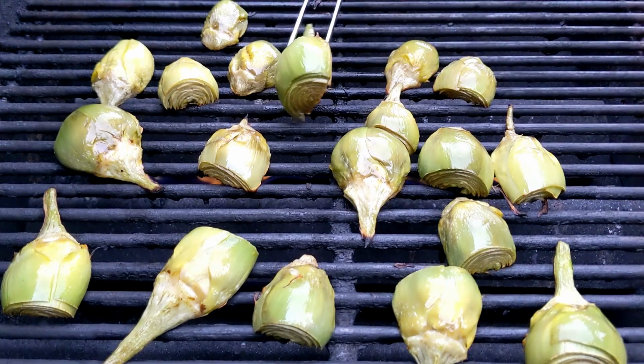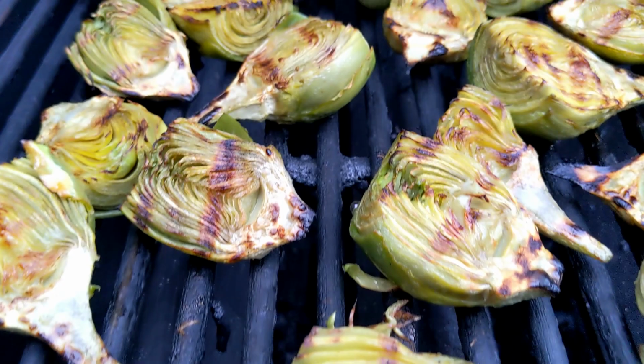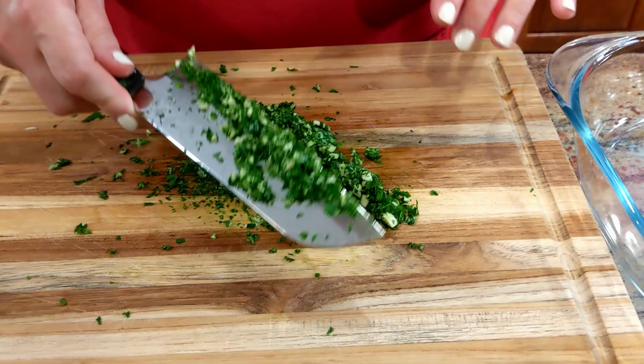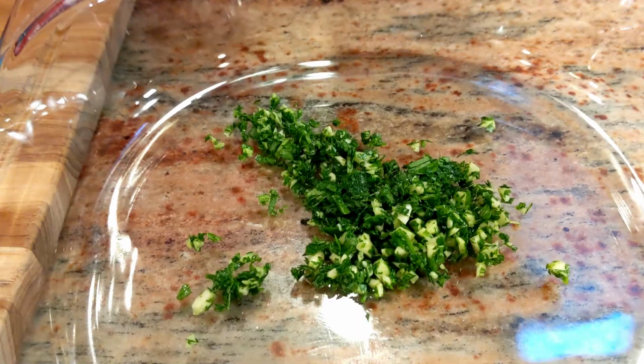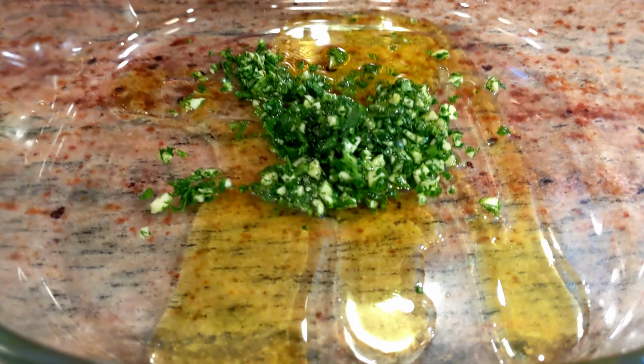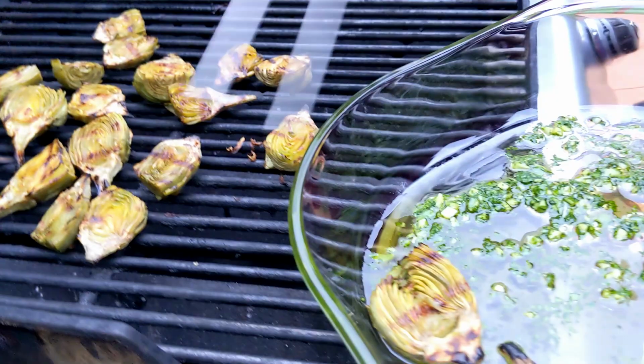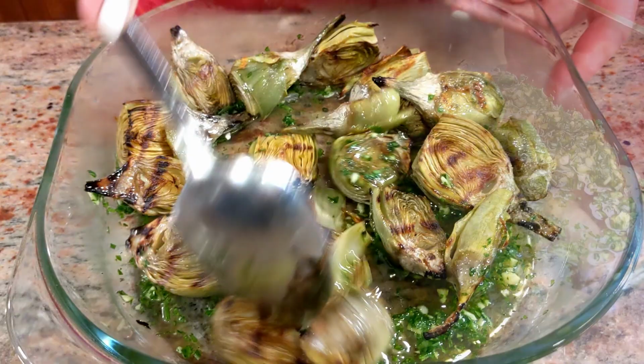Let's take a look. Oh, beautiful. Look at the colors on that. Look at the char marks on it. Perfect. Olive oil, right in. They look perfect. Let's just go ahead and add them in. Give it a good stir.